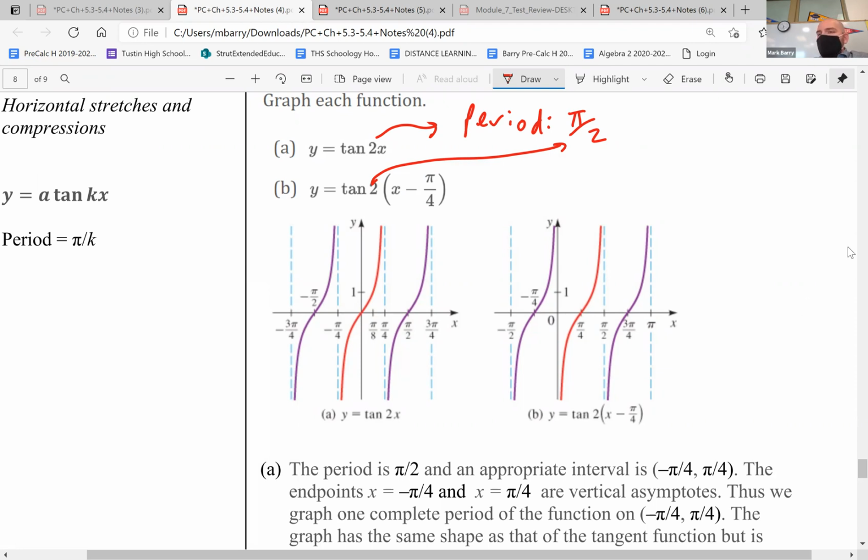The thing I would actually like you guys to start thinking about, what I found makes graphing tangent a lot easier, is actually figuring out what the half period is. So an optional extra calculation that I'm going to be doing here, if you want to do it in your head, I think that's fine, but I'm going to be showing it, is if the period is pi over 2, then the half period would be pi over 4. If you double the denominator, that's half, right?